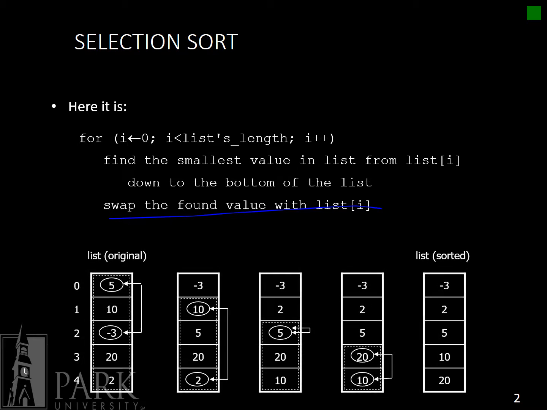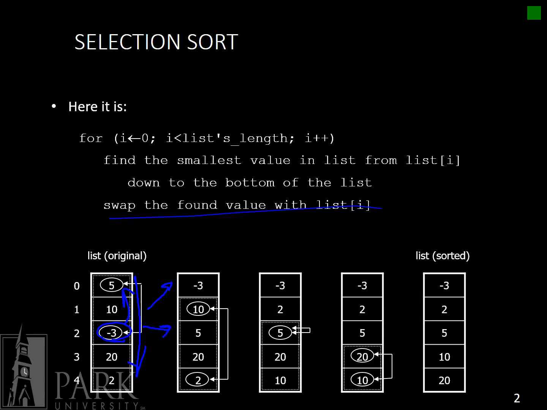So here's what it looks like. We start at 5, and we go down the list, and we're going to search the entire array. And then we're going to keep track of where the smallest element was. And once we find the smallest element, we're going to move it up. We're going to swap these positions, right? So you can see the result of the swap here.